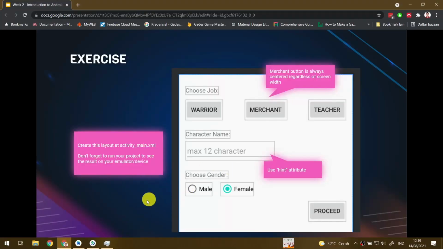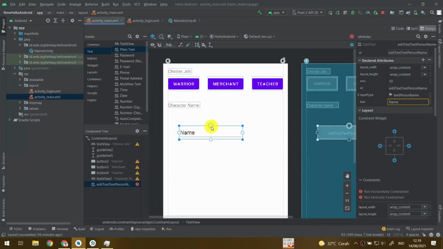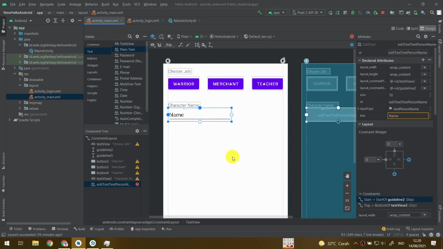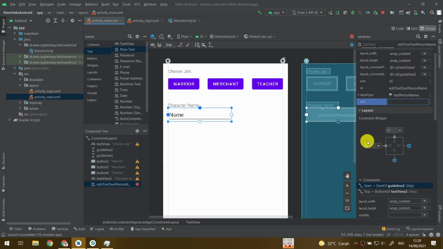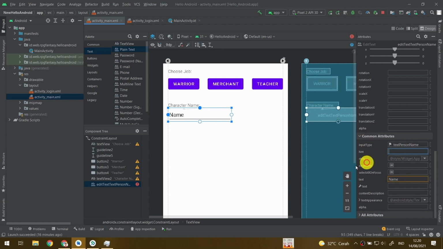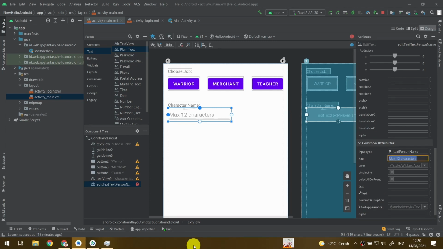And then, let's connect the constraint first. Name, and we must use hint. So delete the name text and use hints instead. Scroll down until you find hint, and then type max 12 characters.